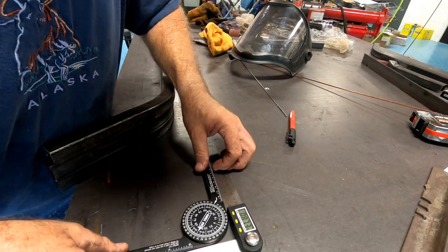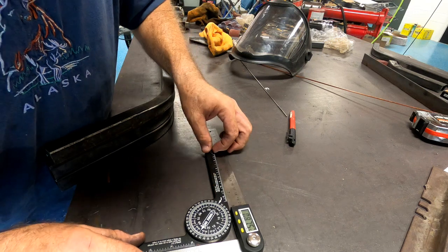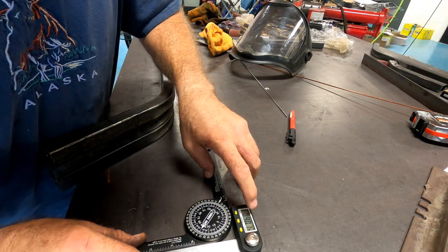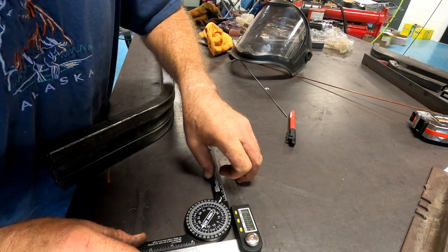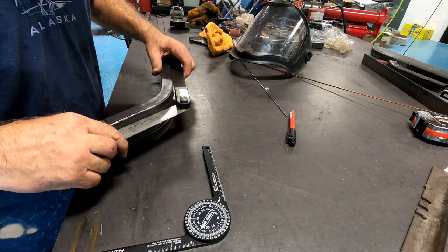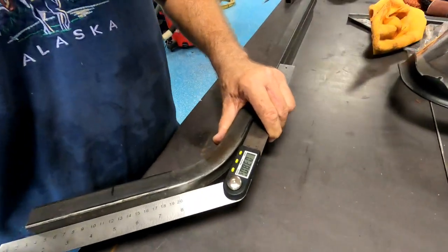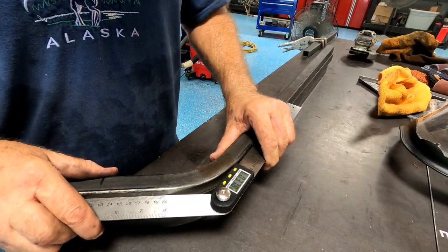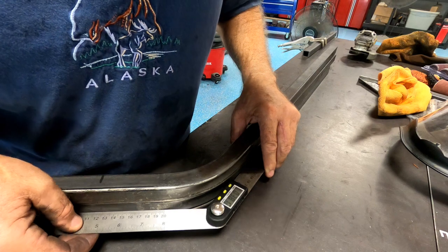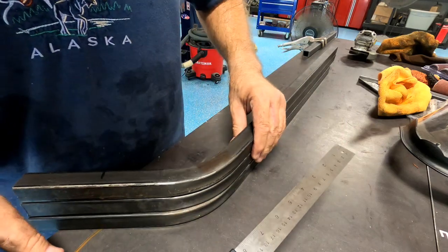So I'm going to hold that there, squeeze her in. That's 90.1 now. We're going to zero it. Zero. Okay, now we take this, and this angle is 37.8. They've changed, but anyway.